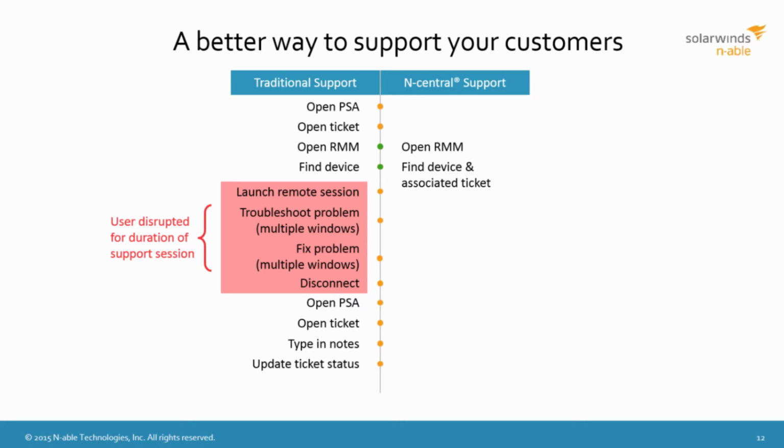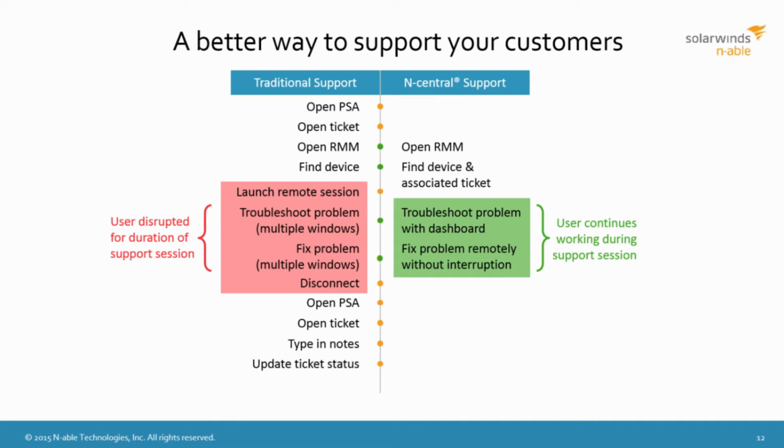Next, you can troubleshoot the problem from within the dashboard using the direct support toolset, fix the problem remotely, and all of this without interrupting that user. And once it's complete, you can push notes of what you did to the ticket with our integrated audit trail, update ticket status, and resolve the issue. So we've taken a disjointed, long process, we've simplified it, we've shrunk it, and we've avoided interrupting the user during the entire process.